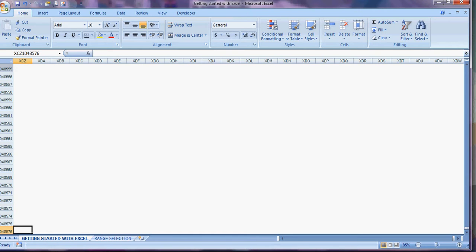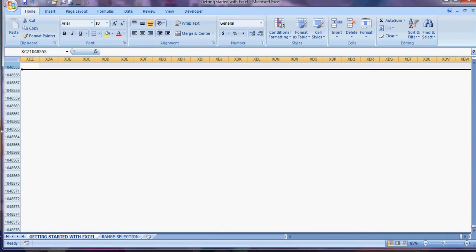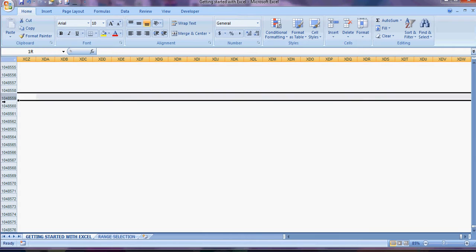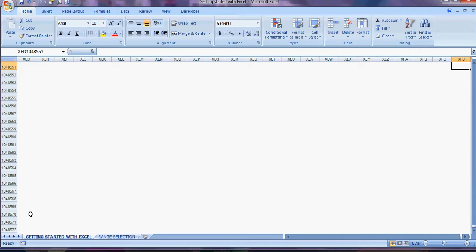You can see, one second, I think it's out of the window. Yeah, I think now you can see it properly. So these are the number of rows which Excel can have. A particular worksheet has around 10,48,576 rows and XFD can be equal to around 16,384 columns.